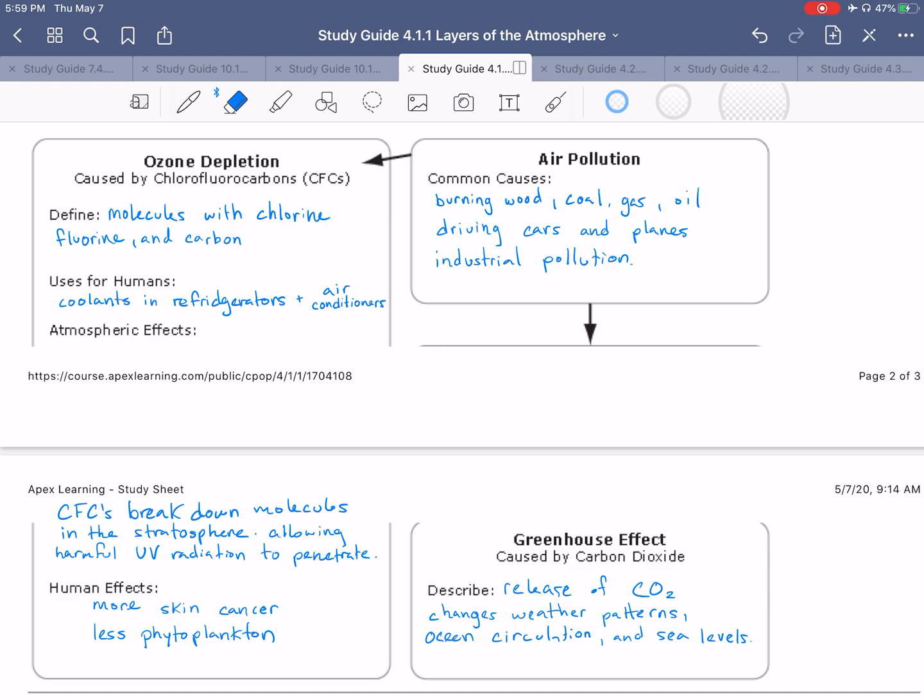In 1987, the United Nations wrote an international agreement called the Montreal Protocol, in which 40 countries promised to cut CFC production by 50%. The Kyoto Accord was designed to reduce greenhouse gas emissions like carbon dioxide. Even though the United States withdrew from the Kyoto Accord in 2004, you can help reduce the amount of carbon dioxide released into the atmosphere by taking public transportation or riding in fuel-efficient cars.